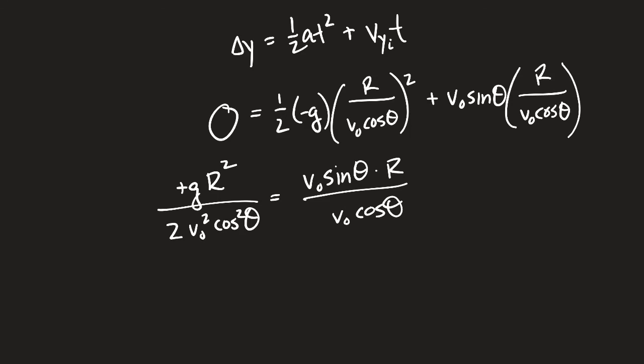Now, if you didn't follow all that, it's okay. I'm just not talking to you. Pay attention to the result. Because I can cancel out an r with this r. I can cancel out one of the cosines with that cosine. It's not 0 because I'm not launching at 90 degrees. And I could cross multiply on that side after I get rid of these two v naughts. When I do that, I get g times r equals 2 v naught squared cosine theta times sine theta.